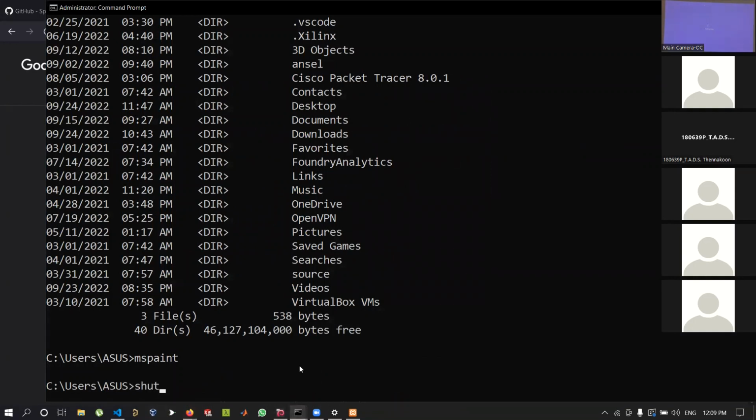If you want to shut down a computer immediately, shutdown -s, then you specify the time interval with -t. Then the number of seconds you have to wait until the shutdown. So if you execute this command, it will automatically shut down in 1 second. Correct? But since you haven't typed the time, it took 60 seconds to shut down. So that is the thing.